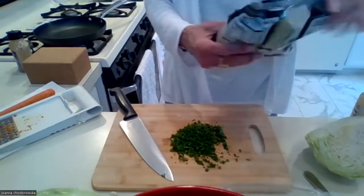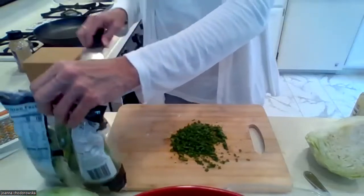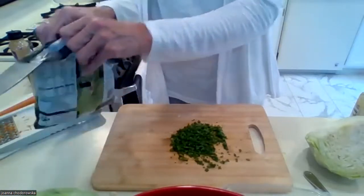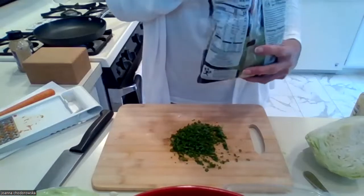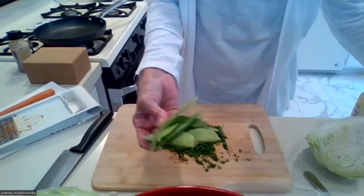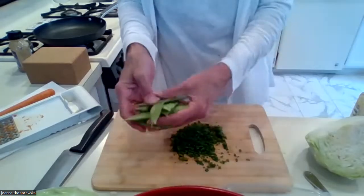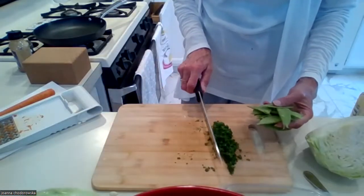Oh, I forgot to add one more thing. We forgot the snow peas need to go into the salad too. I knew there was one more thing that was missing. Are they going to be chopped up? They're going to be chopped up, yeah. All right. So I'm going to take a handful. So it's going to be about a half a cup. So what I would suggest is to move that parsley to the side.